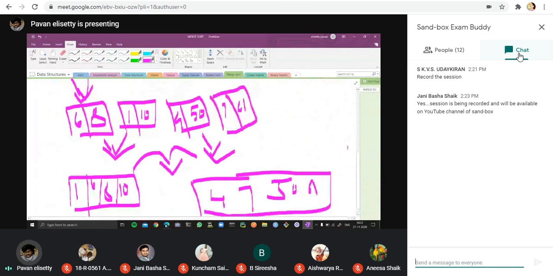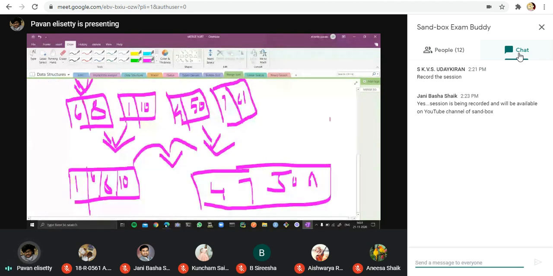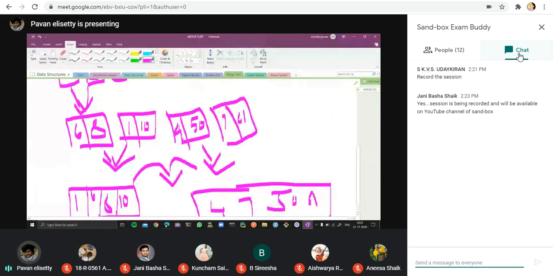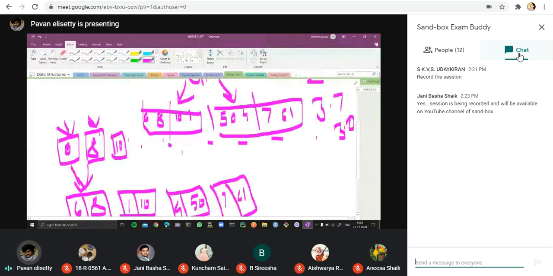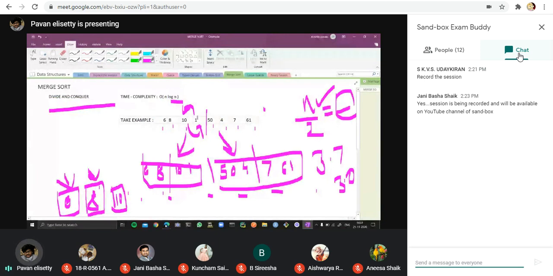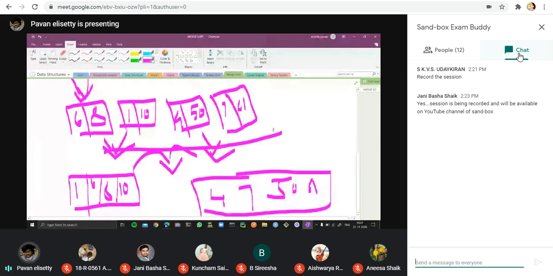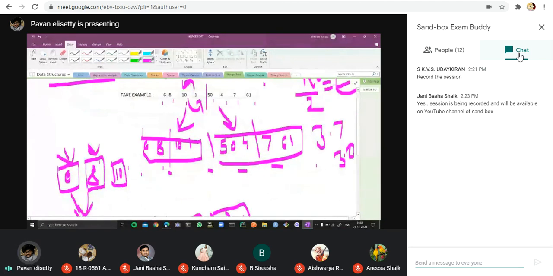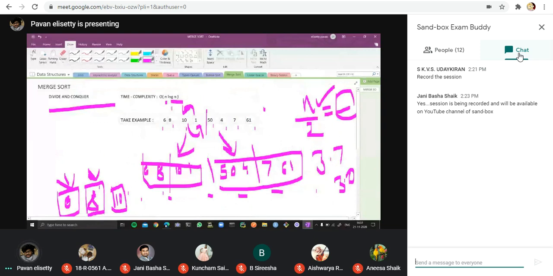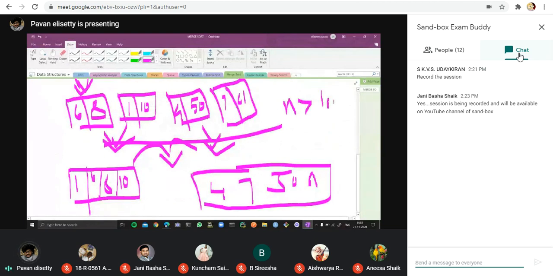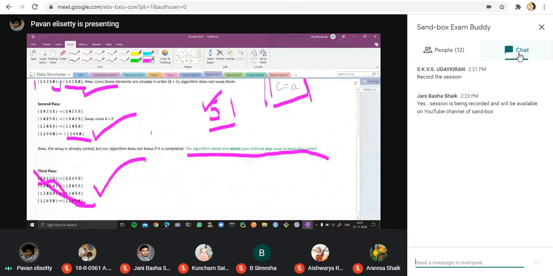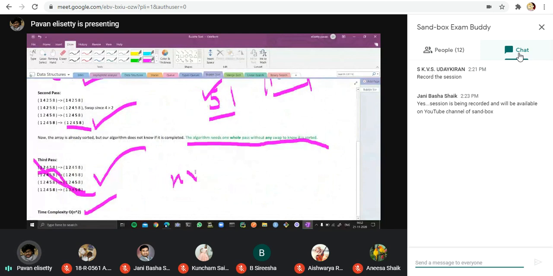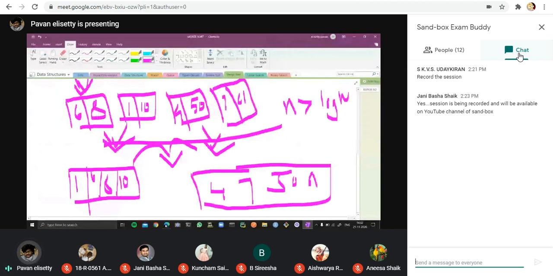And in terms of complexity, when you divide a thing and work on it, the complexity should be something like log of n. And during the combination, it takes n time complexity, so it is n log of n. And merge sort is n log of n. Remember, n value is greater than log of n. So if you see bubble sort, the complexity is n squared, that is n into n. Whereas in merge sort, it should be n log n.